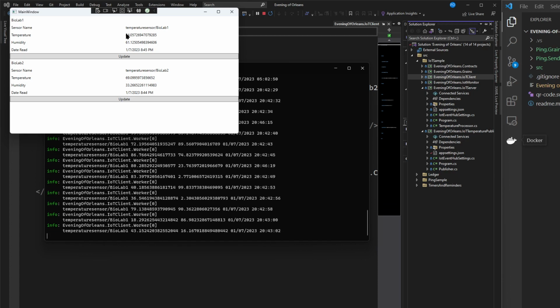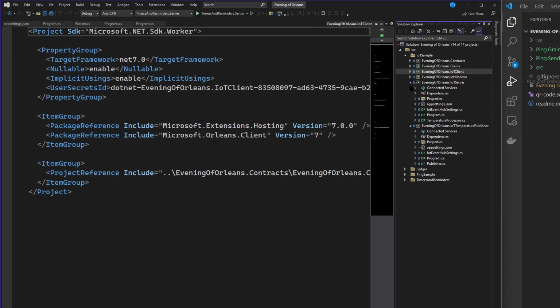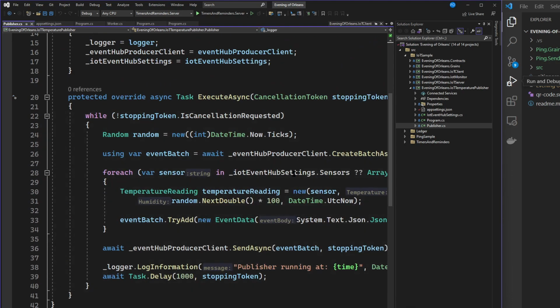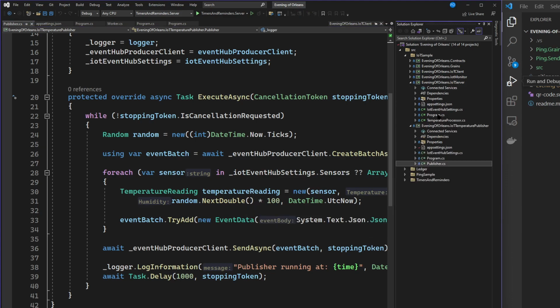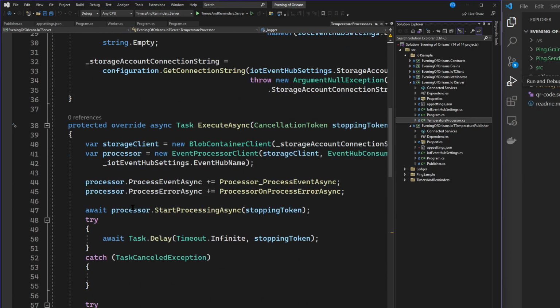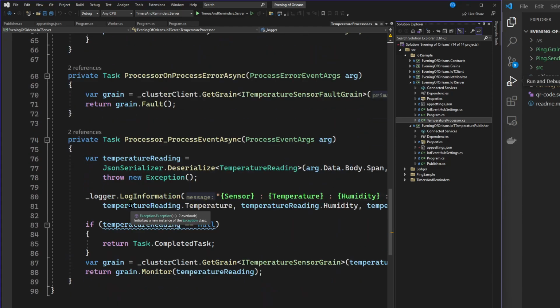So Thinker asked a question about that, right? And so in our simplified programming model with Orleans, we don't actually have to care. We don't have to worry about, well, am I going to deadlock an actor? Do I have to worry about other clients that are running? And I don't have any special complexity here within our scenario. So if we just run through this, the most complicated portion here is really just my publisher, right? My publisher has about 20 lines of code, and we're just sending randomly bad data. And our server has a temperature processor, and this is just an event hub processor that pulls this data in, and it's just getting a grain, and it's just calling this monitor method.